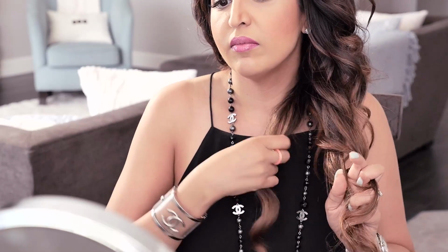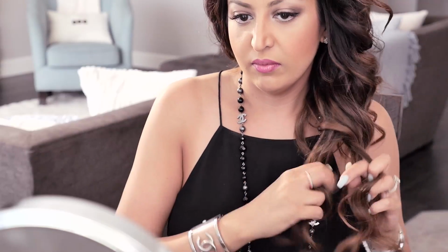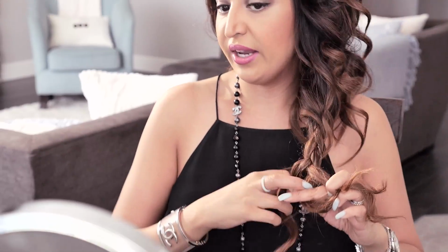I'm going to take my hair and I'm going to do a little braid on the side. A very loose one. I find this is the easiest way to kind of pin up the length. So it's not a lot of hair. You can see that most girls will have a lot of layers in their hair. So the very end parts, it's not a lot. So it's quite easy to make your hair look shorter. So I want to make sure that braid is nice and loose, so we don't want it to look obviously that you braided the hair.